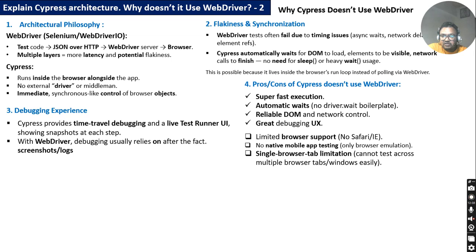Okay, then what are the cons of Cypress not using the WebDriver? First, limited browser support. It does not support Safari and IE. If it were to use an external WebDriver, then it might work on Safari and Internet Explorer as well. Second, no native mobile app testing, only browser emulation. That is one of the limitations. Third, single browser tab limitation: you cannot test across multiple browsers, tabs or windows easily.